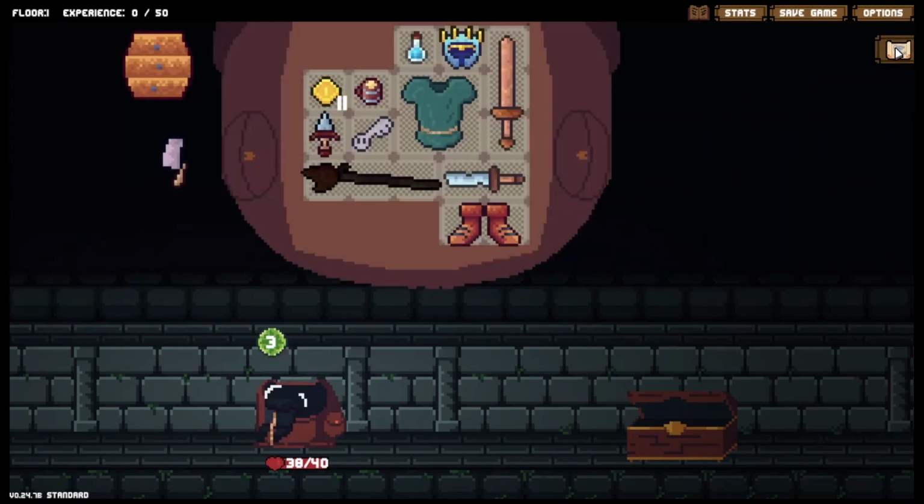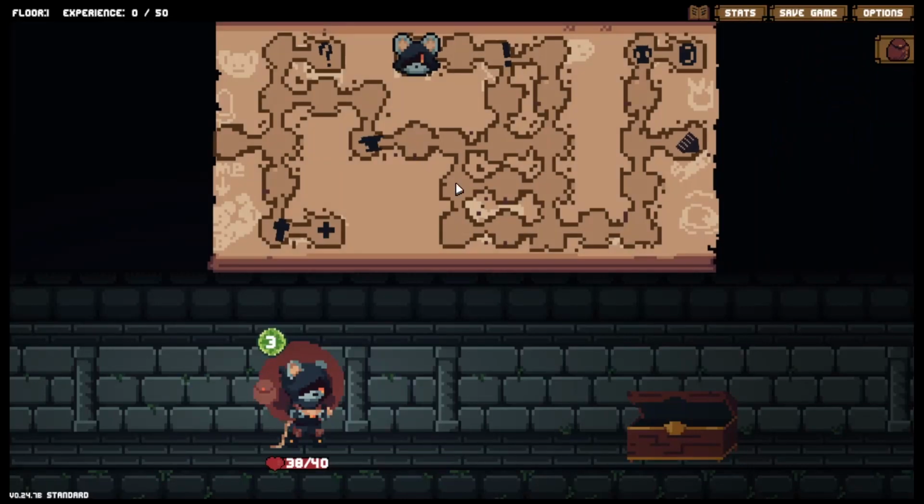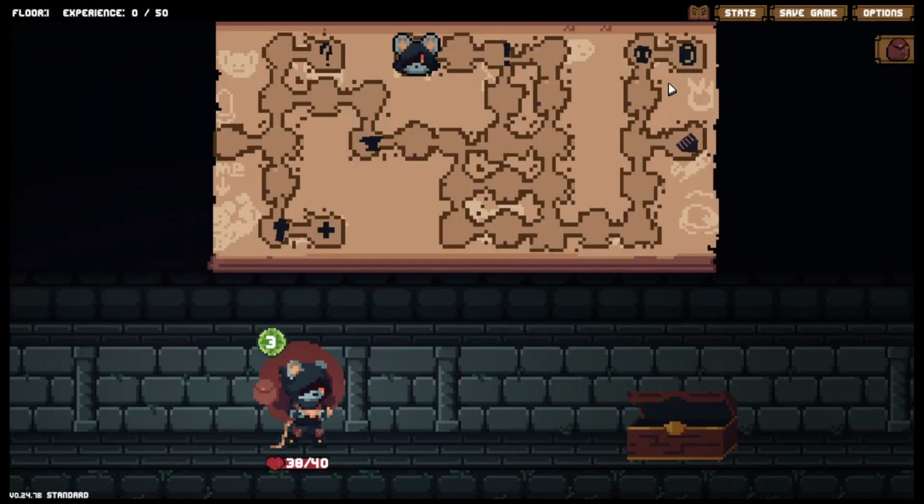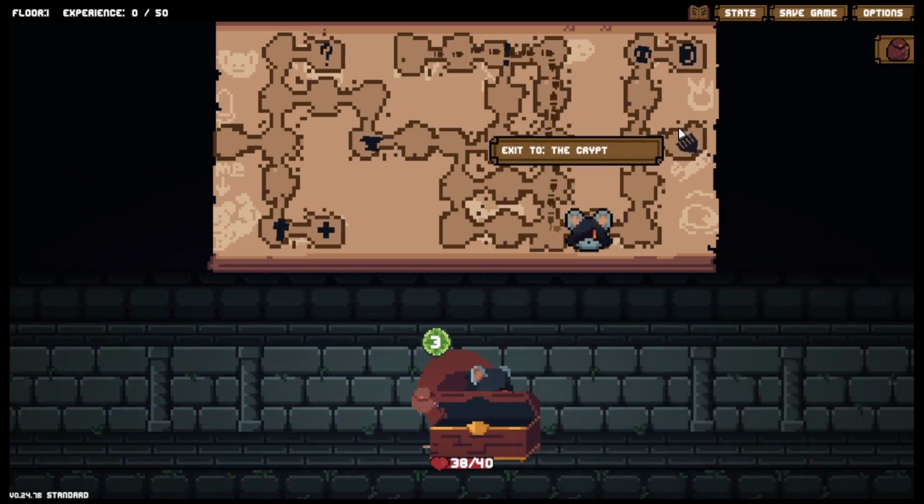Let's go to the fight, and then after that, if we have a little more money, we'll go to the forge and see if we want to upgrade our armor. Hopefully, we'll see. This game is so good.